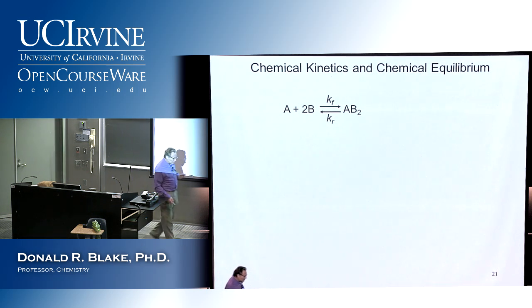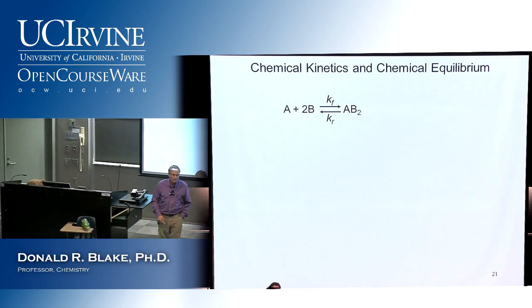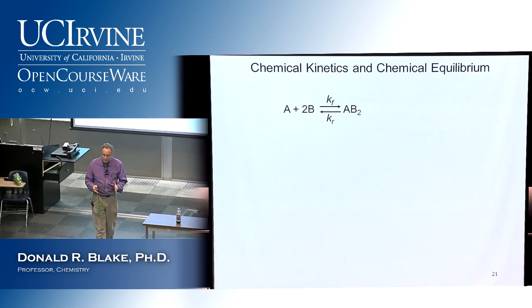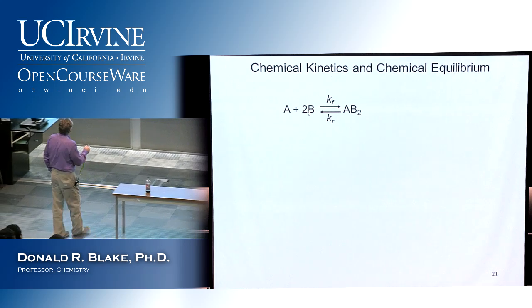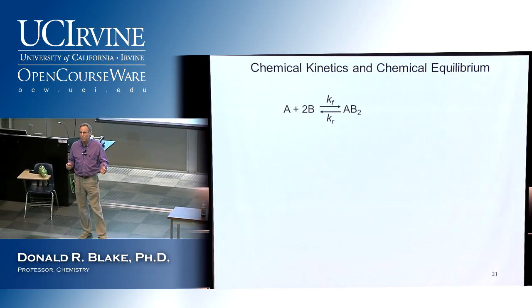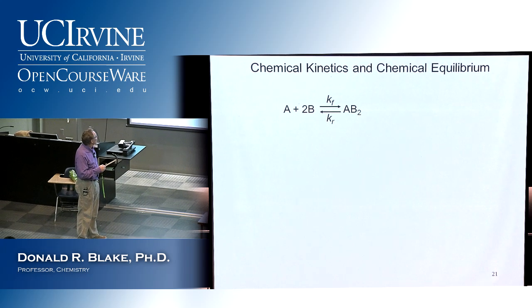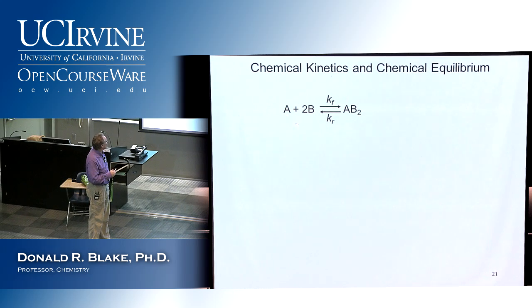I've alluded to this, but haven't actually done one. I said that at equilibrium, you have stuff going in both directions. They just cancel each other out. You're going to have kinetics next quarter, a chapter of kinetics. And kinetics is where you say the concentration of A times the concentration of 2B times the k. That's a small k, and that k is the rate constant. That's how fast things actually go. This tells you something about how fast a reaction will occur. The K equilibrium doesn't. K equilibrium just says how far it will go. It says nothing about how fast.